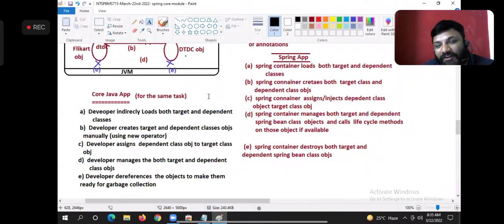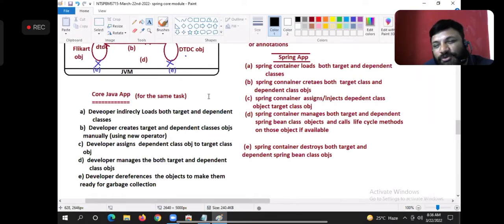In core Java, out of 100 times, 90 times we create objects using the new operator or some other technique. Only 10 times we work with JVM-created ready-made objects, like the String array in the main method, the exception object in a catch block, the this operator, a ready-made reference variable. Only a few times we enjoy ready-made objects. 90% of the time we create objects in order to use them.